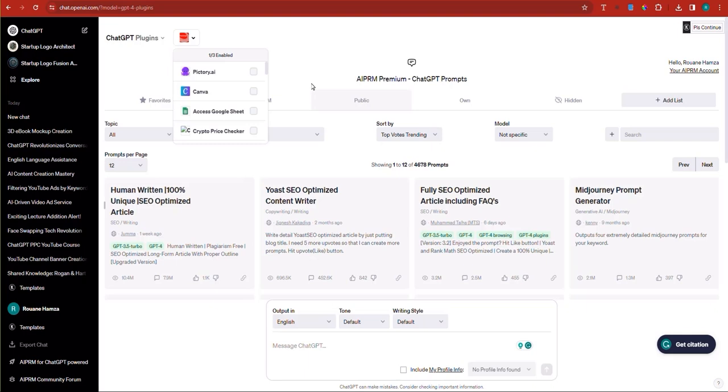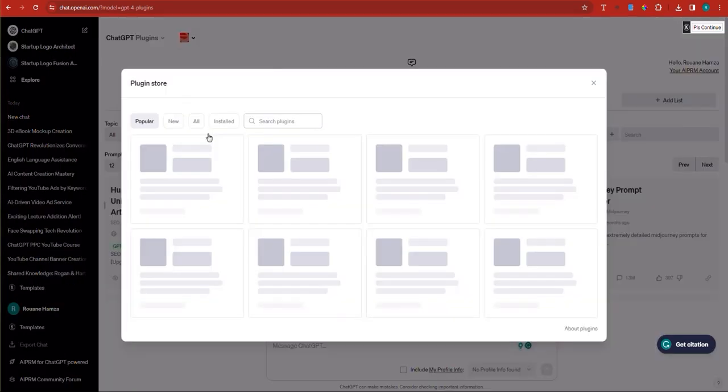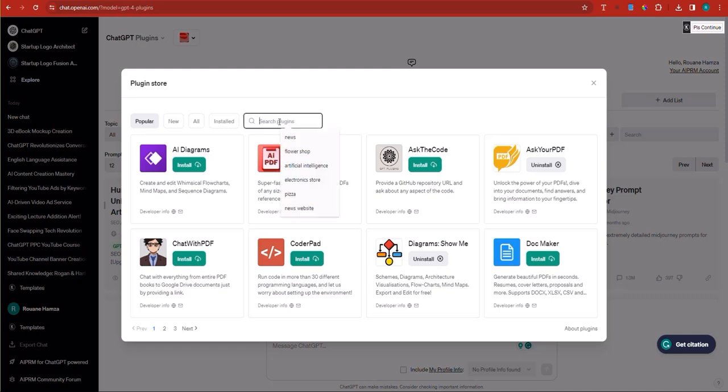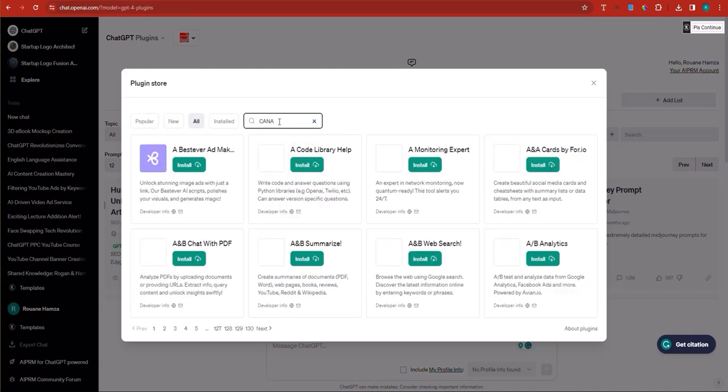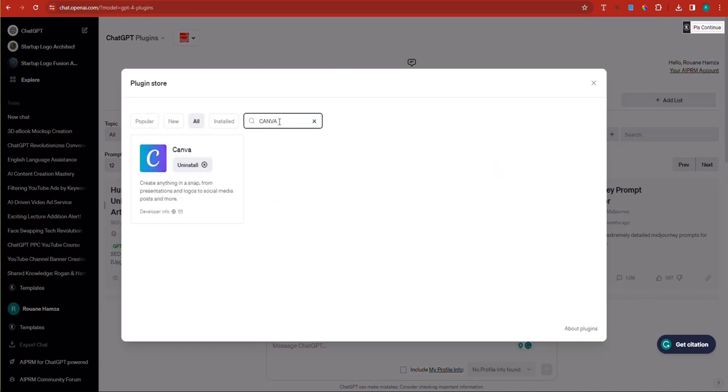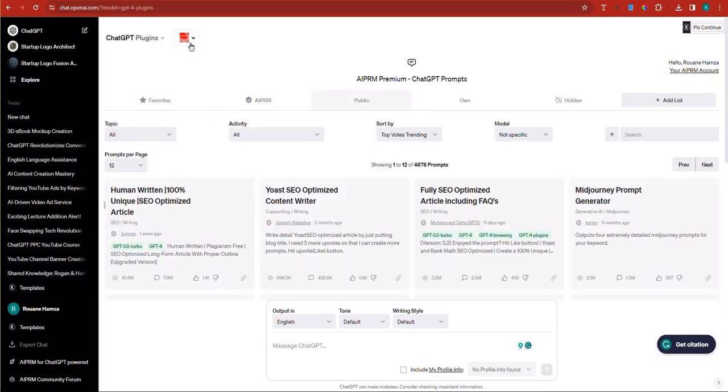Well, they can create a plugin and plug themselves into ChatGPT, which means that, for instance, here, we have this Canva plugin. And by the way, if you want to download plugins, just scroll down, click on the plugin store, and search for said plugin. For example, if you're searching for Canva, make sure you write it right without any grammatical mistakes. And you can install it like you would install an app. And after you install the plugin, you only have access to enable 3 plugins at a time. You cannot enable all the plugins.